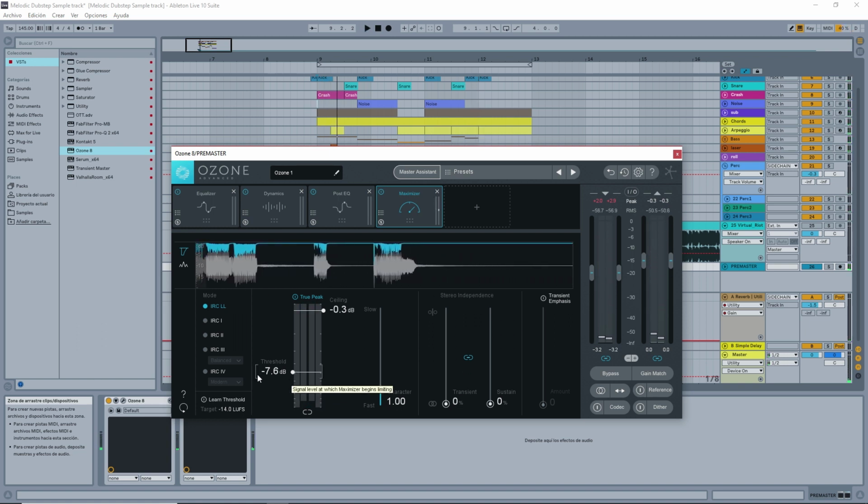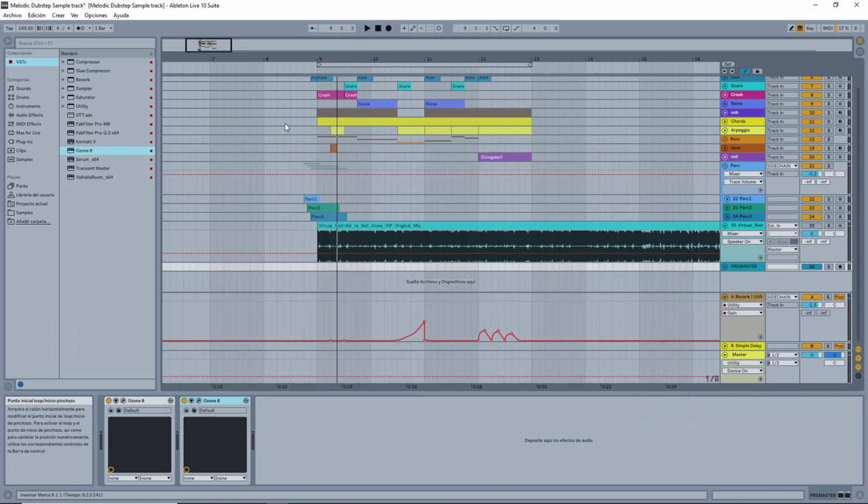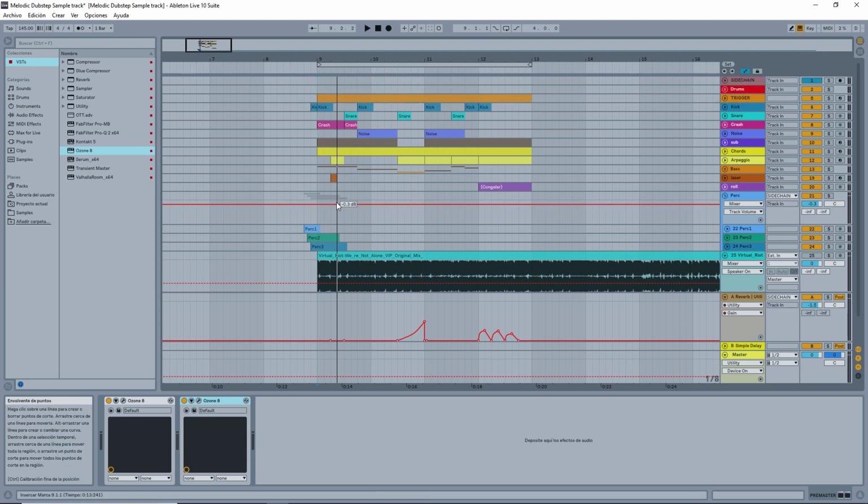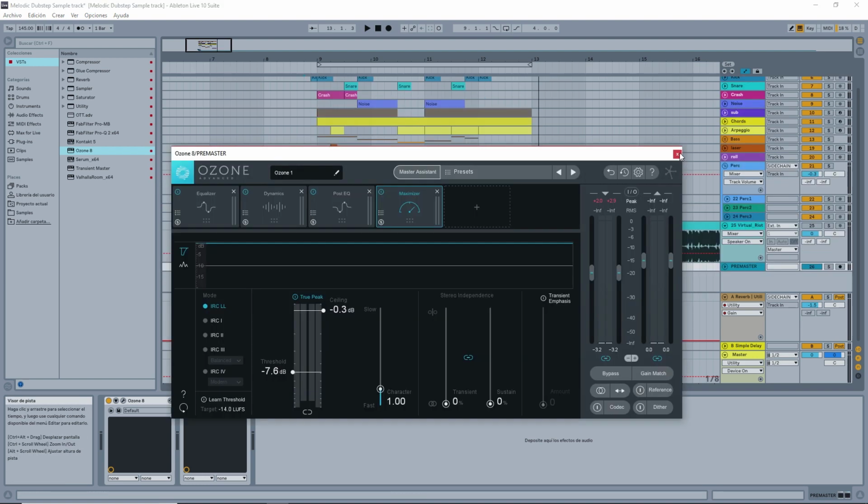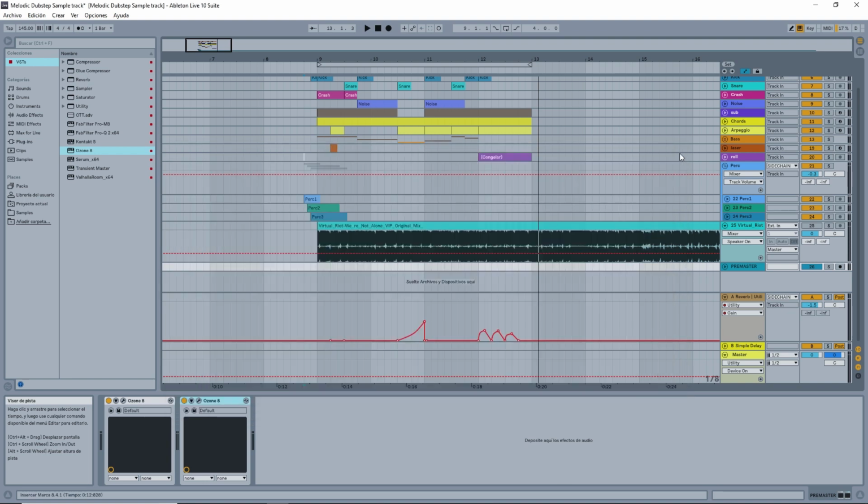So more or less at around -7.6 dB, -8. This is going to be different for your song, for how loud you want to get, for what your reference track is. This is going to be different for everyone. But now we have a general understanding of how our master works. Okay, so for this video, I'm going to leave it as it is, and we're going to play it and see how it sounds. Of course, we could be doing more things and listening to it and being more precise, but in a 10-minute video, we can't get much more precise than this.